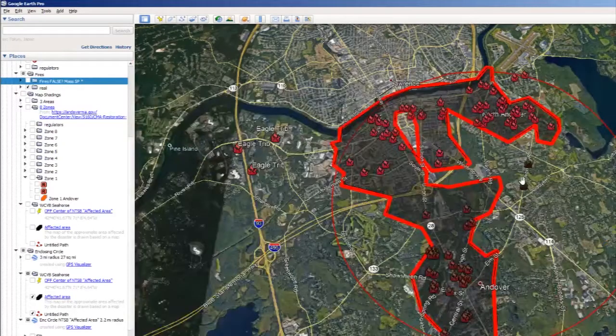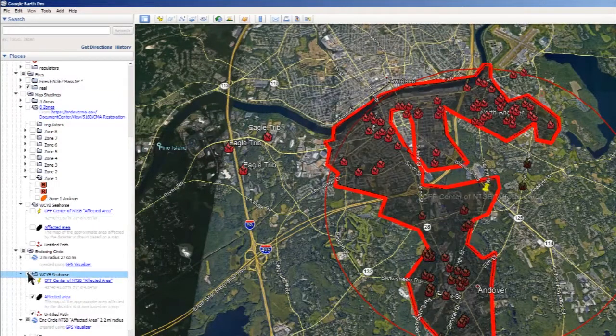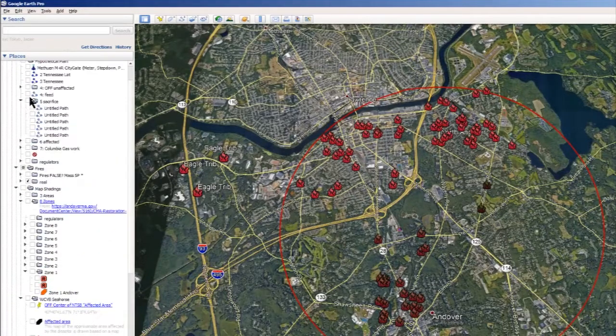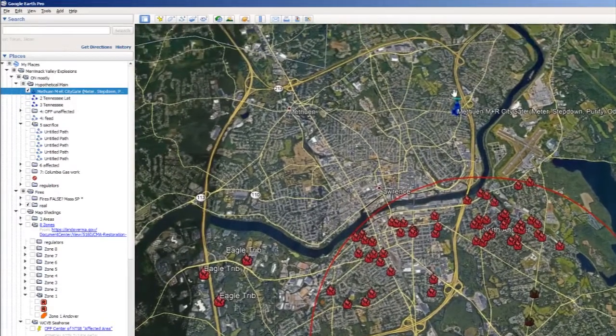Now let's go to the map and look at this in detail. So let's turn off the strange shape. I call that a seahorse, but it could be a Rorschach test, I don't know, but it's a strange shape. Let's turn it off and look at what we have. So let's start filling in some of the gaps. This is what we know to be true. We know this for a fact that we have this facility here called the Methuen City Gate.